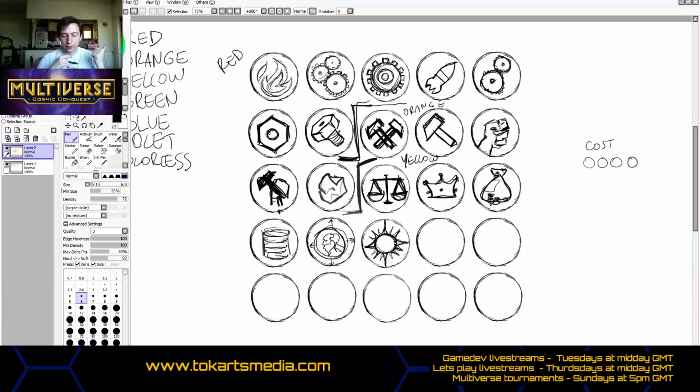Peace and renewable energy are things that green uses, and yellow really doesn't have much to do with that. So I believe that we can put another big divide here and go with green. This can be the first green symbol, which is pretty good.